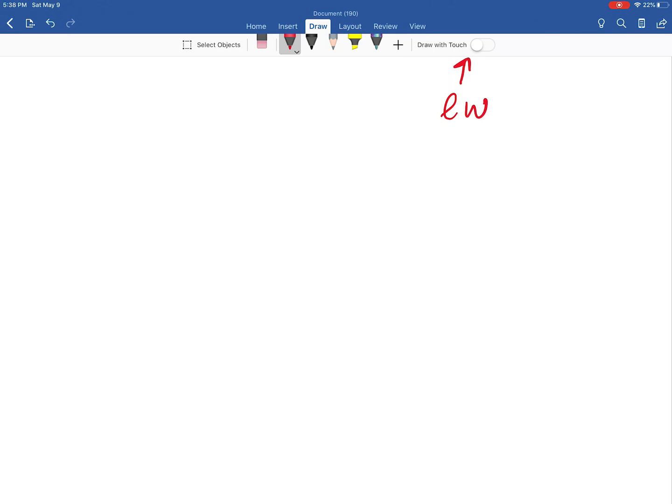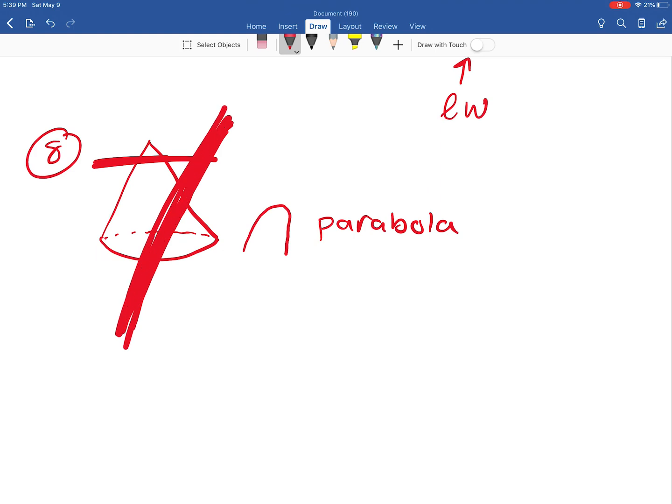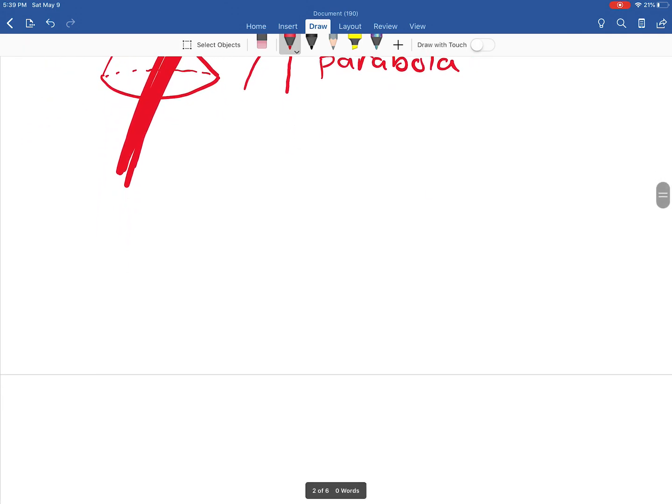Number 8. What shape describes the cross-section that results from an angled slice of a cone? So remember, a cross-section, you're asking yourself, if I were to slice this open and look at it, what am I going to see? So if I were to cut through the cone right here, what shape will you see? Well, it's going to be this curved kind of half circle. We said this was called a parabola. Now, if I asked you a different direction, perhaps horizontally, it would be a circle. But pay attention to which way we're slicing. It said at an angle, not horizontally.